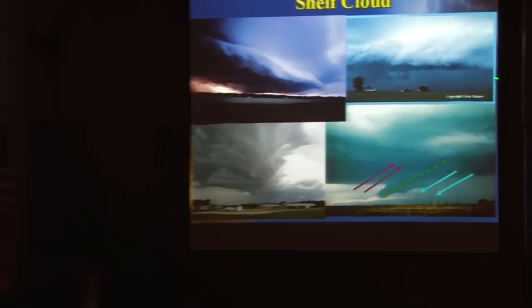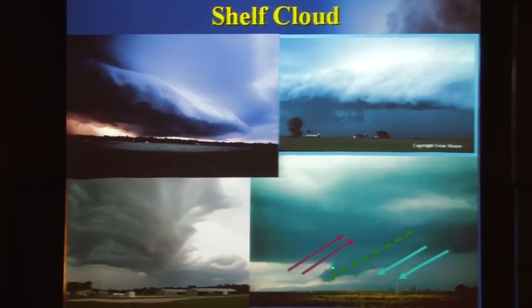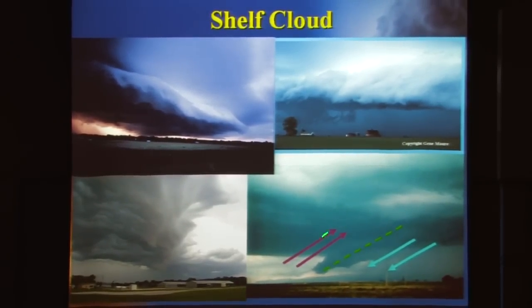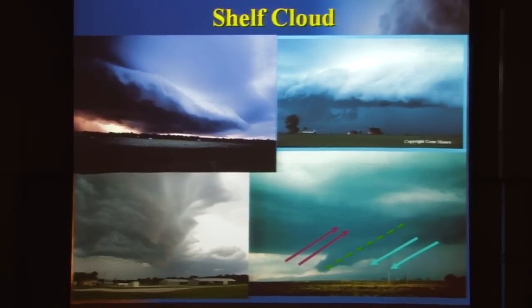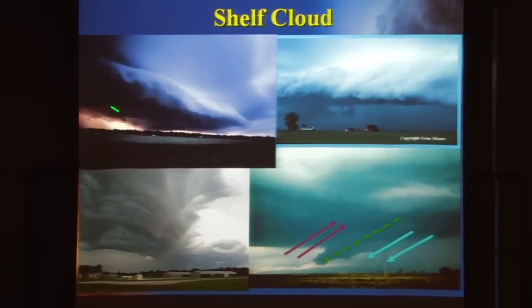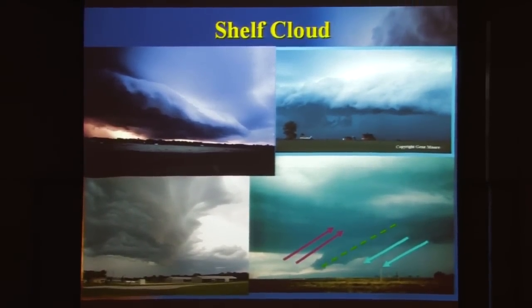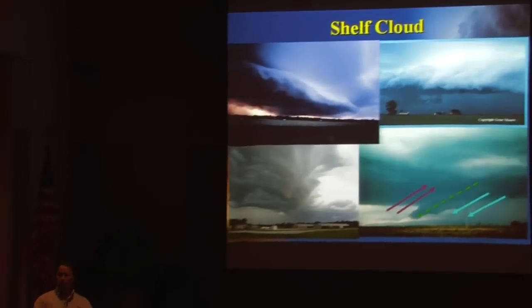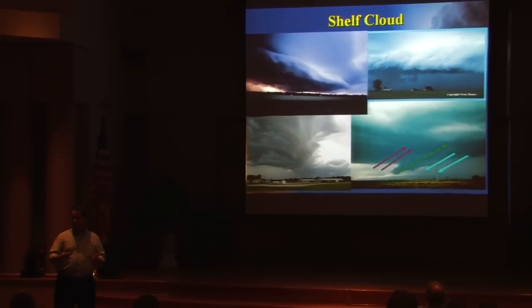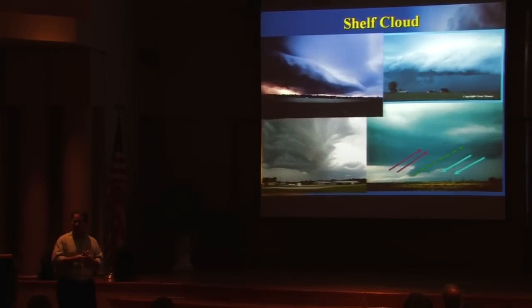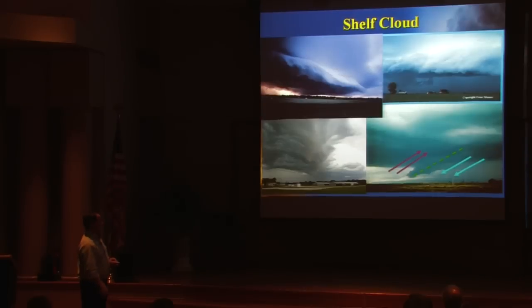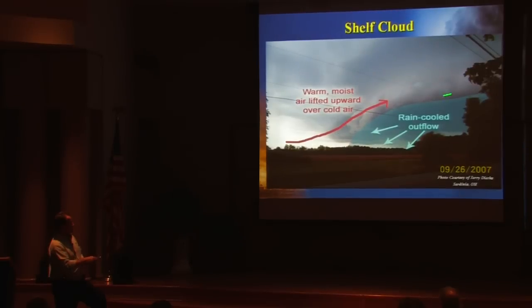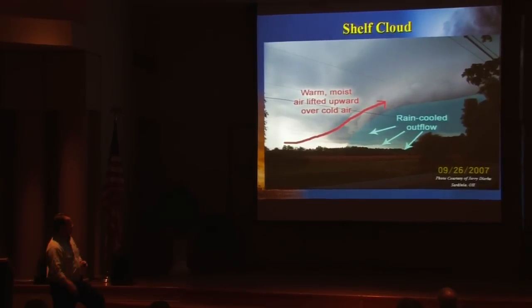In the upper right image you can see the smooth bluish-gray behind the shelf cloud — the heavy rain that will typically follow. On the lower right you can see the rain-cooled outflow air coming down, with the ingest area where air rides up and over the top forming the shelf cloud. In the upper left image, the sky is kind of bright underneath and behind the shelf cloud — in that particular case the shelf cloud moved well ahead of its precipitation area, so you would experience a wind shift with it, but rainfall may be five to ten minutes behind.